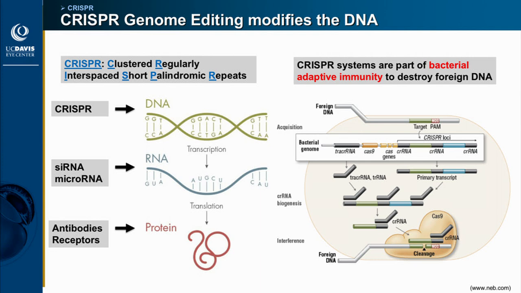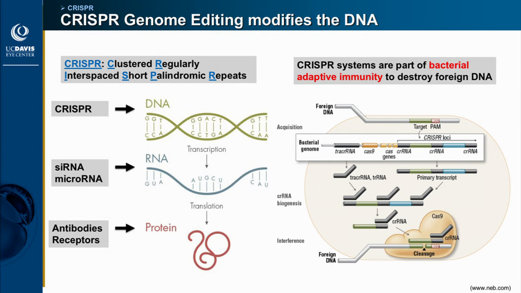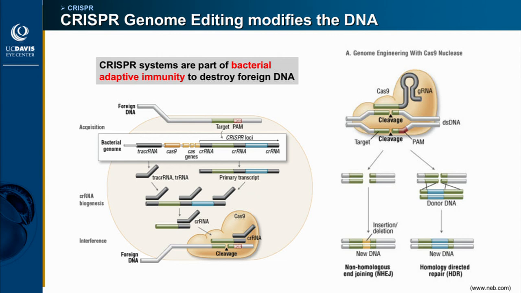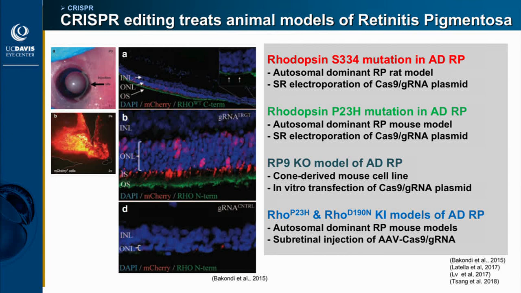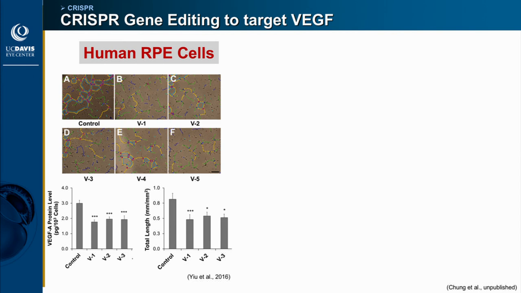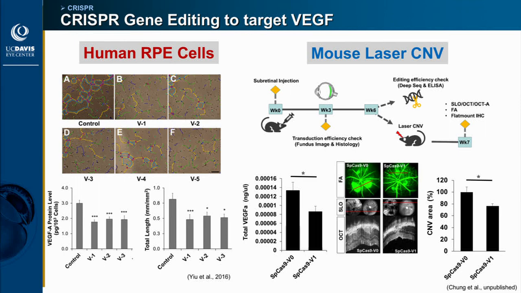The potential is an actual permanent cure that stays with you, as opposed to a treatment that needs to be repeated. CRISPR is a set of enzymes derived from the bacterial immune system — specialized DNA-cutting enzymes programmed with RNA — that can be directed to hit a specific gene at a specific location. These technologies have been used in mouse models primarily of dominant types of retinitis pigmentosa. Our lab has also shown that CRISPR can knock down VEGF in vitro in human RPE cells and in vivo in a mouse CNV model, with about 30–40% reduction in VEGF expression and CNV development.